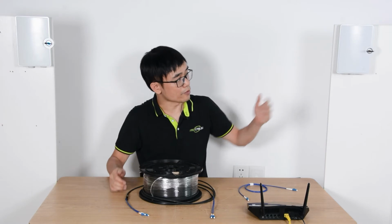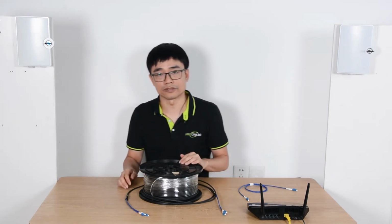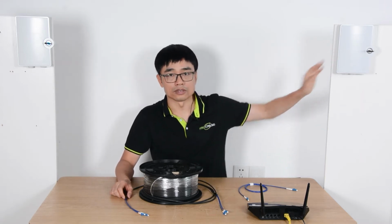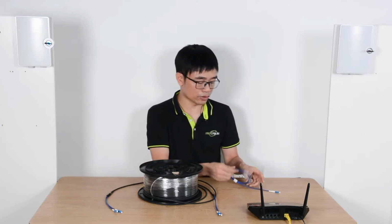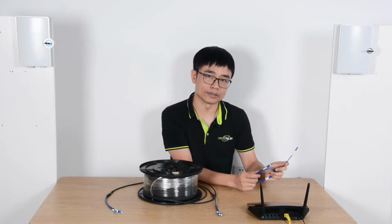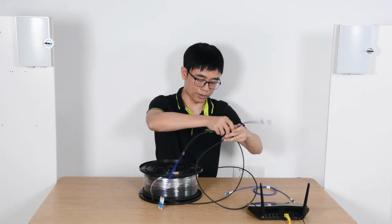You may wonder why we need the connection box. Can we just plug this terminal into the device directly? Yes, we can do that, but that's not the professional way. The professional way is using this terminal box to take care of these two cables. Where we need the signal, we just need another short patch cord to connect the terminal box to our edge device. Alright, now let me make the connection for point A and point B.